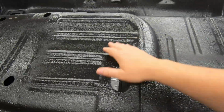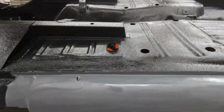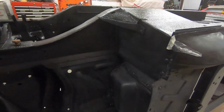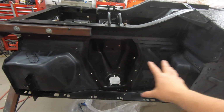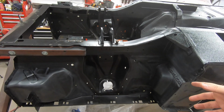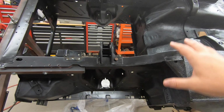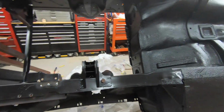But overall, I'm, come on, stop moving. I'm happy with it. It will do what I want. Yeah, it's all good. Now, as you can see, I did not do this up here. I'm going to wait till I get this back on the wheels that I'm going to build for the cart here shortly after the stink stops, and then get this brace out of the way, and that way I can do that area.